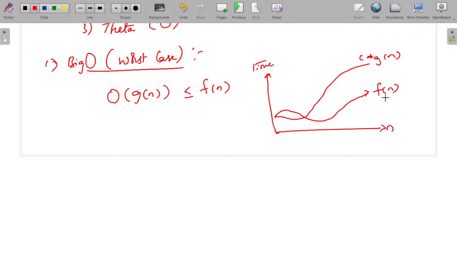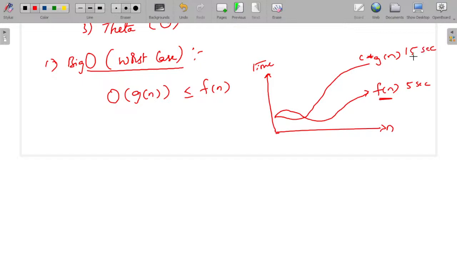All right. So if you feel that f of n is nothing but the real time, the reality time that it is going to take to complete the execution of a problem, say 5 seconds or 10 seconds or whatever, then the big O of n, the worst case time complexity, will always be an upper bound to the reality time. So for example, we will be quoting 15 seconds.